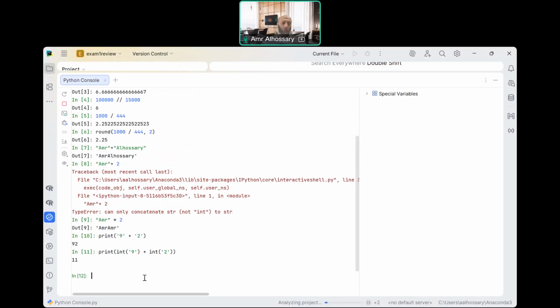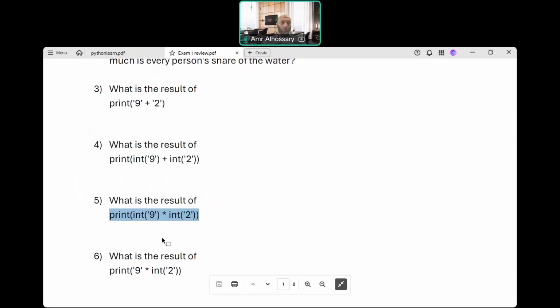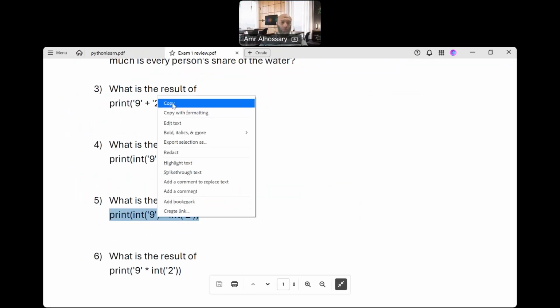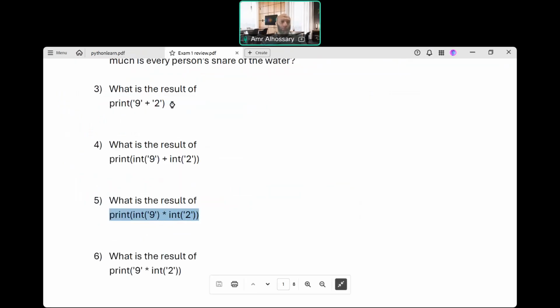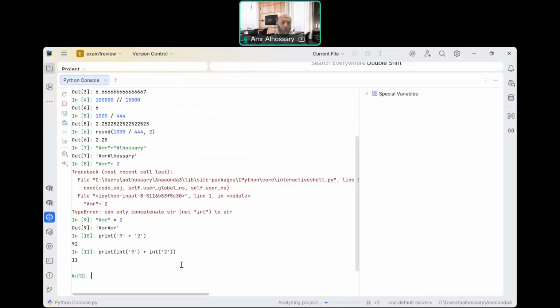Right, copy, paste. Okay, let's repeat this and modify to multiply.